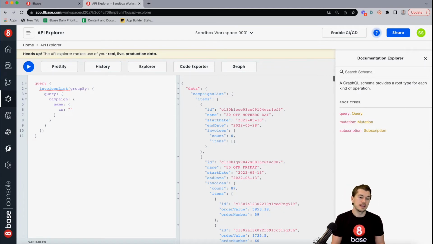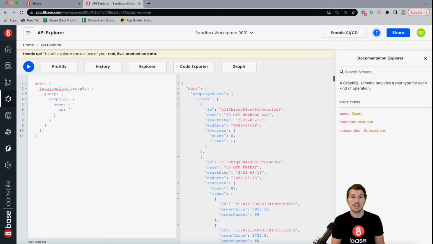Essentially, on any GraphQL API, there is a defined schema for the responses and the inputs, and that defines the key names that can be returned as well as the data types for those key names.